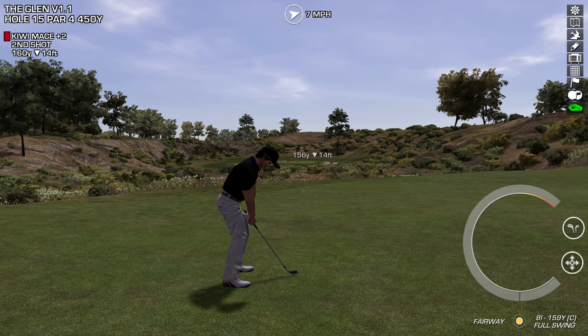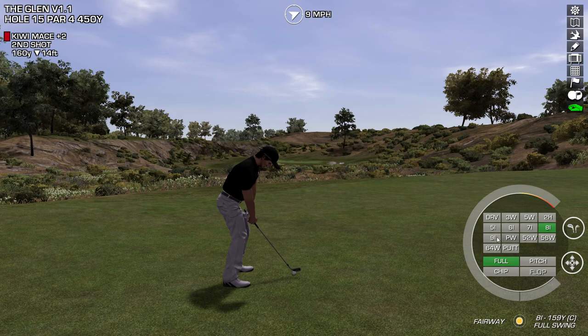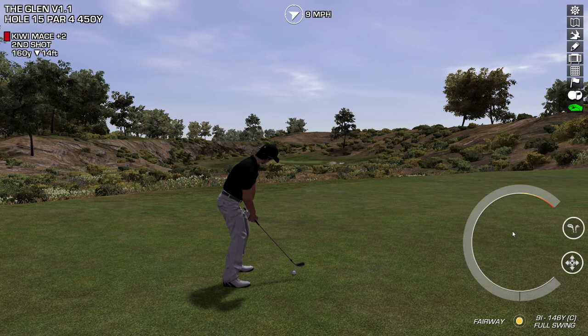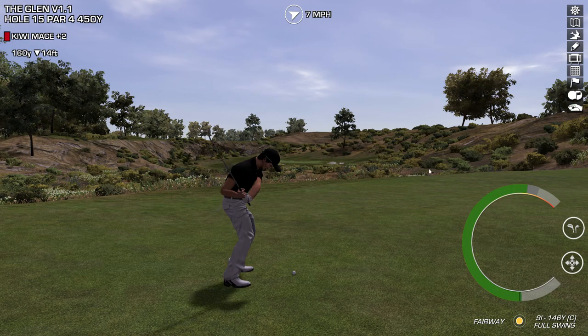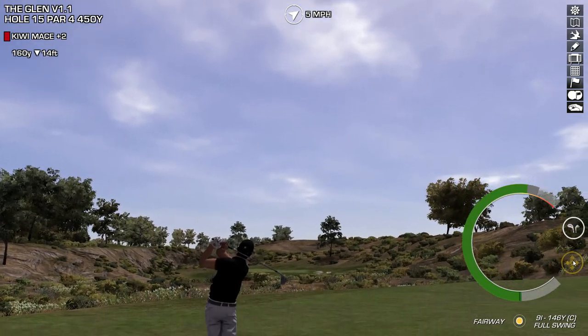Okay. 160 down 14. Okay, so it's playing 155. A little bit left to right, slightly helping. So probably playing 152. I like the 9-iron here. And we are going to bumper. Oh, man, I don't want to push that one. I was really hoping to hit the snap there.